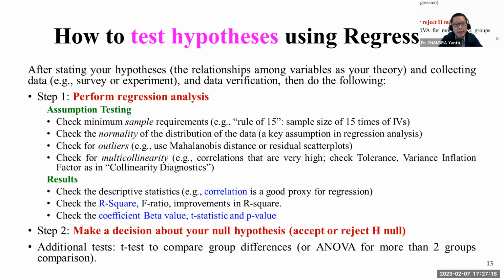And check for multicollinearity. How do you know if you have multicollinearity? What is multicollinearity? Multicollinearity is when you have too high correlations among the variables in your study. For example, you have 10 independent variables to predict how high people's income is. What variables predict how high people's income is, right? So when a lot of your independent variables are too highly correlated, this is something that you want to avoid. Multicollinearity will work against your data. So you don't want that.